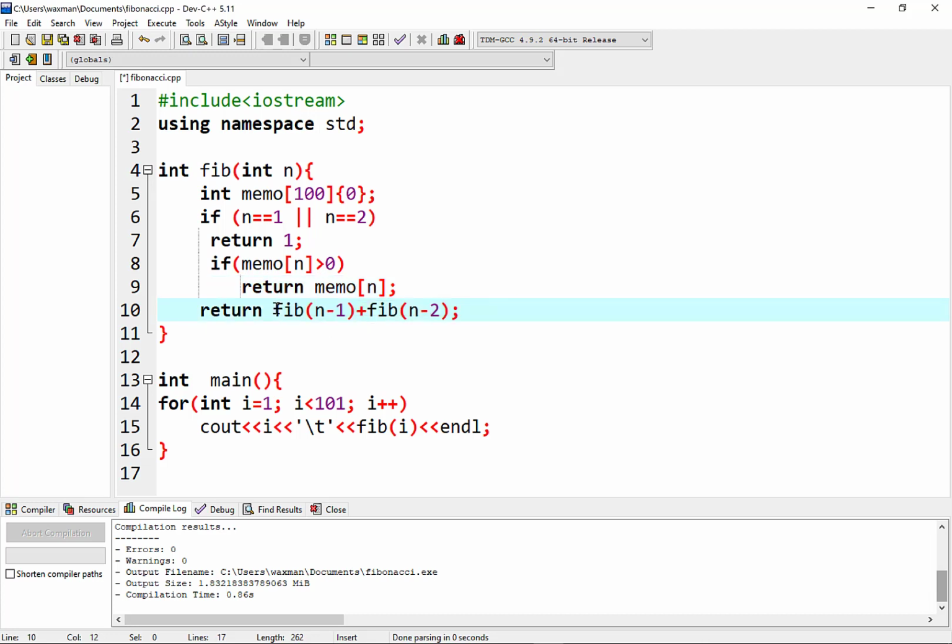So before I return it, I'm going to say memo sub n, because that's what I'm calculating now, is going to be equal to Fibonacci of n minus 1 plus Fibonacci of n minus 2. So when I calculate Fibonacci of 17 for the first time, I'm going to see that memo sub 17 is not greater than 0, which means I haven't calculated it, because it's still a 0 in there. I'm going to calculate it and store it. The next time I come in to calculate Fibonacci of 17, this is going to be true, because it's been calculated already. It's not a 0 there, so there is a Fibonacci number in there, so I'm just going to return it and not recalculate. Such a great idea.